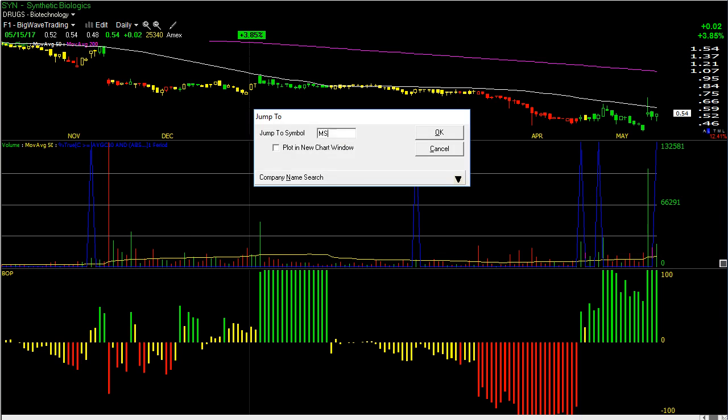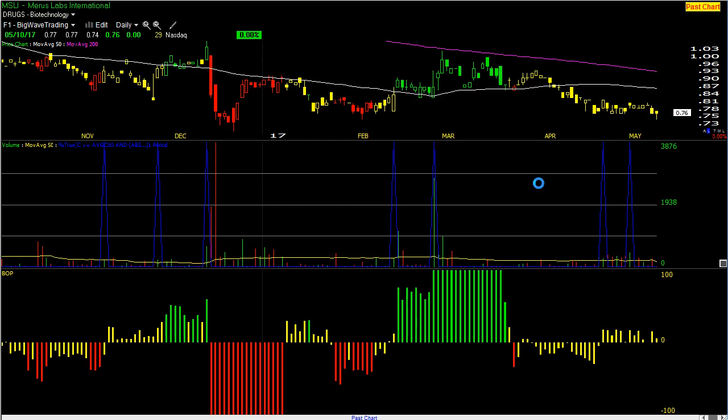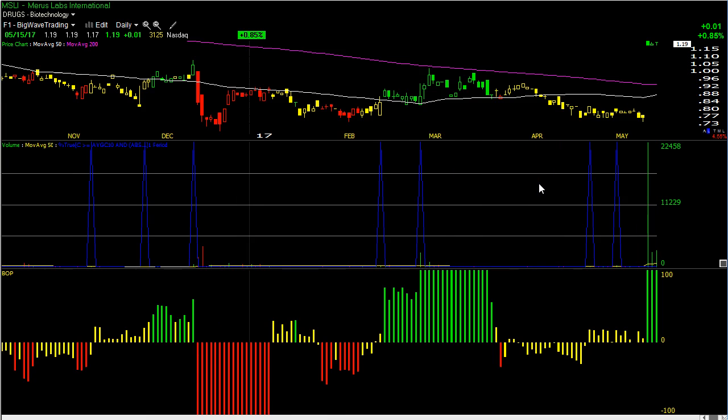I'd rather take it and be wrong than not. Then there's MSLI — not only an earnings winner gap up, but there's also an agreement and another catalyst; check the news wires. With that huge volume surge gap up on earnings and the agreement they entered, MSLI is an earnings winner. Using the recent 11.70 low as a very tight stop, the goal is for this stock to continue to blast off higher — maybe get to 12.50 plus, then pull back and reconsolidate, ultimately holding the 11.70 lows. Right now we're off to a bad start after hours — it printed at 11.40, but that was just one trade so I'm not paying attention to it.